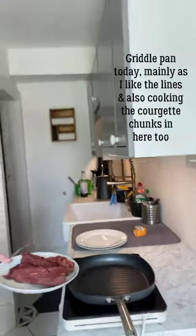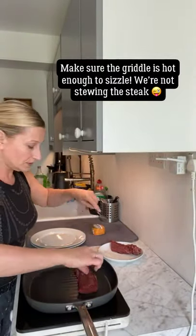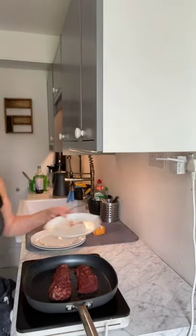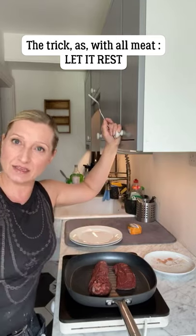I've got my griddle pan on - it griddles really well and also barbecues brilliantly. Me and Mr. Moore just like our steak medium rare. Even my dad, who is so fussy, when I gave him some he said it's not sinewy at all. If you overcook it, the trick - both on the griddle and the barbecue - is to sear it on the outside and then let it rest.